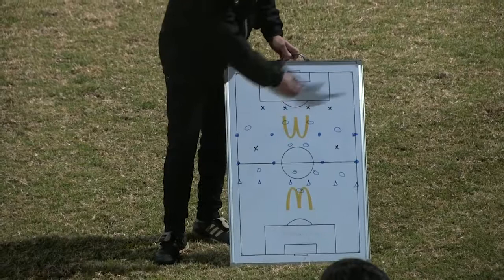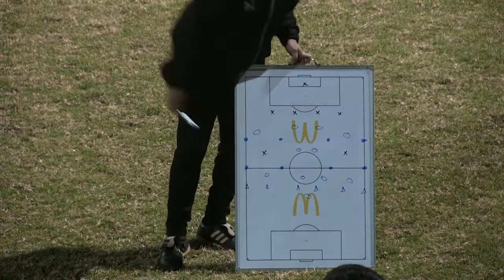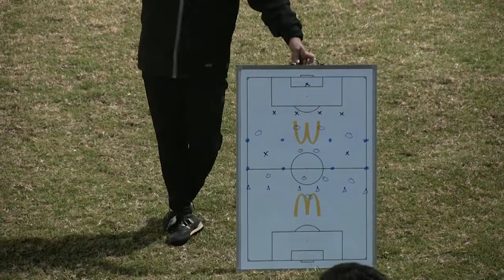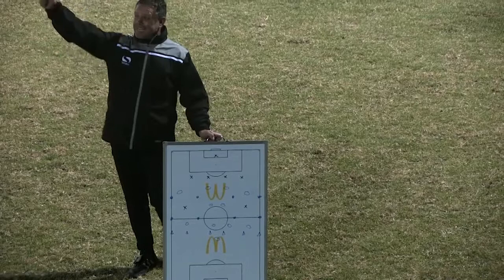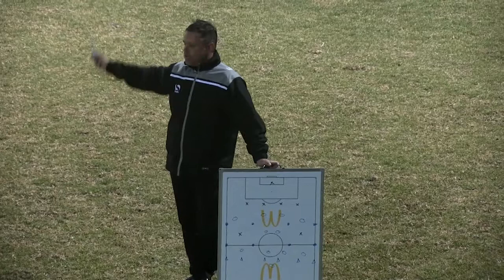Okay, so setting up as per the field markings, we will have a back four in your ordinary shirts, and two wide midfield players defending the far goal. The two wide midfield players, if you can set yourselves up in the middle of the yellow squares you see either side of the field. The others are the blue circles. If you can put the red bibs on, we're going to be attacking that goal. And we'll have a server where the balls are.